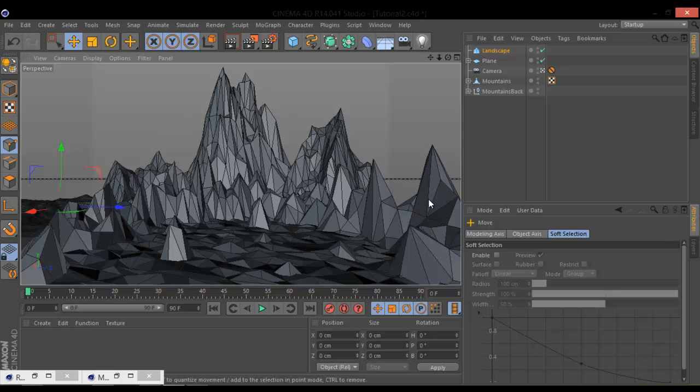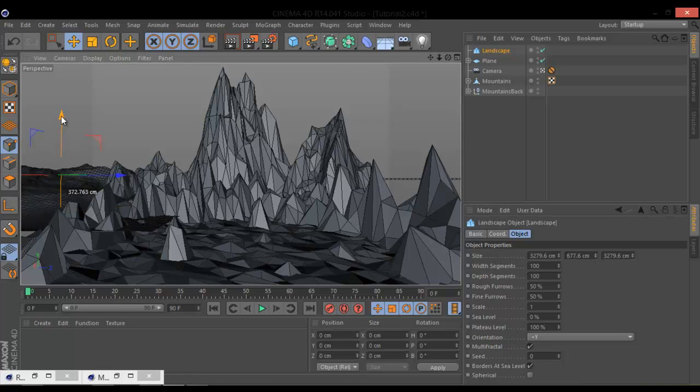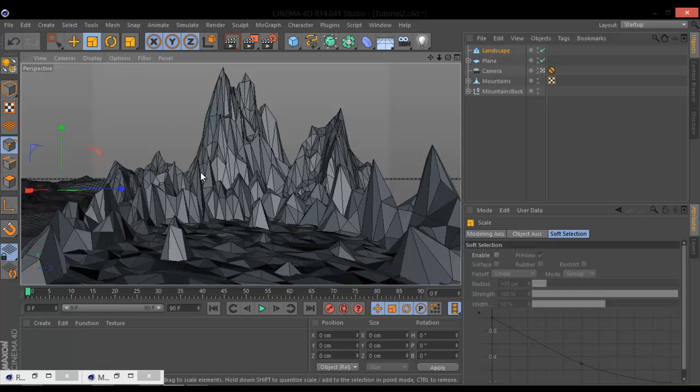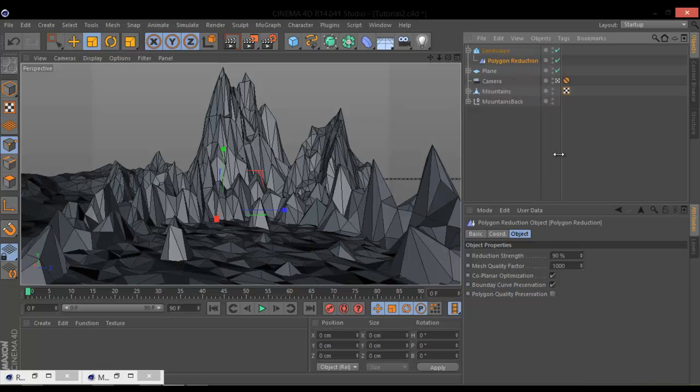What we want to do is maybe make the height a little bit more. Move it up a bit. Size it up, large. Okay, and then just put a poly reduction on it. There we go. That looks good.